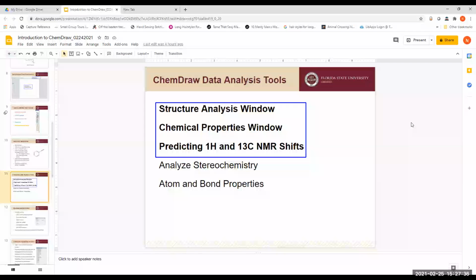We'll talk a little bit more about what that means when we get to that point. Some other things you can do within ChemDraw, which we won't have time to get to today, is you can also analyze the stereochemistry of your compounds, where it is in three-dimensional space. You can also predict some other atom or bond properties as well.